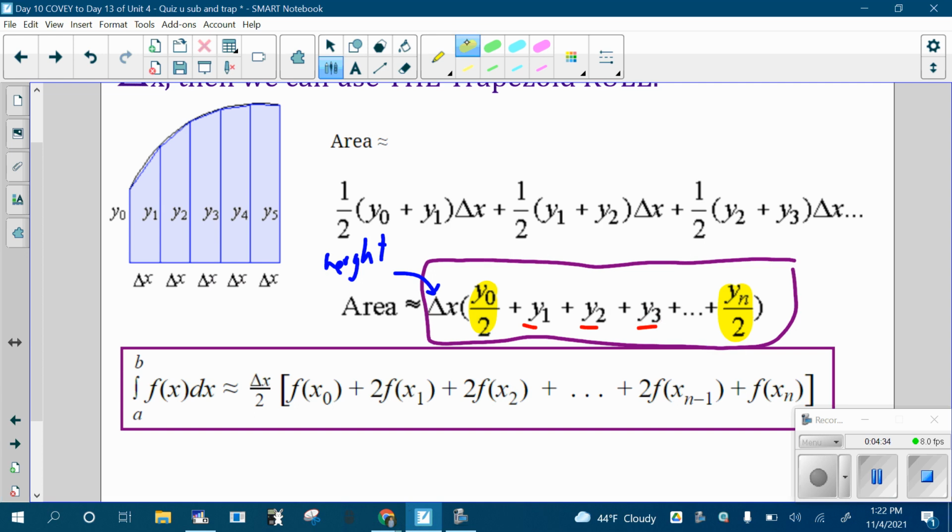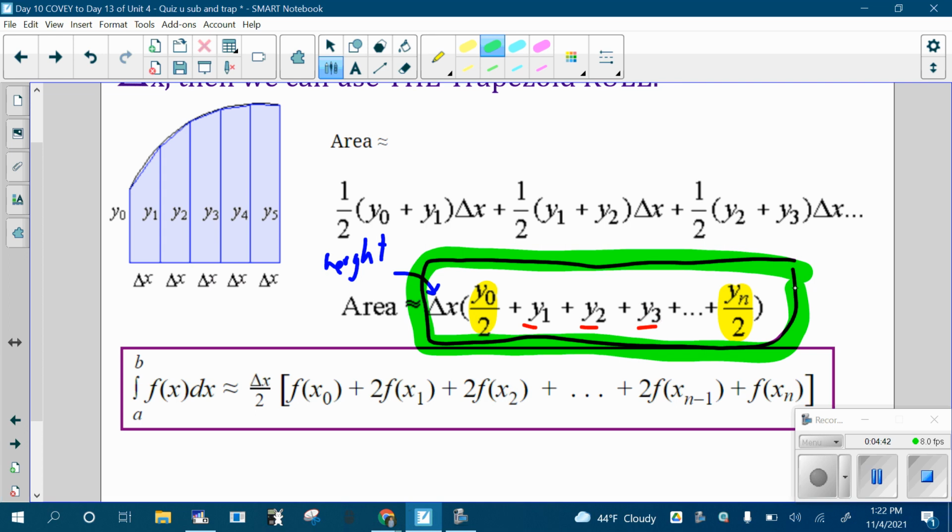Oh, sorry, actually, I don't want to confuse you. I'll say one thing and I'll go back. This formula is sweet. Oh, cool, there's an easy formula. You're not really going to use it that much, because the thing that's nice about the formula is it works if your interval is divided up into even chunks.